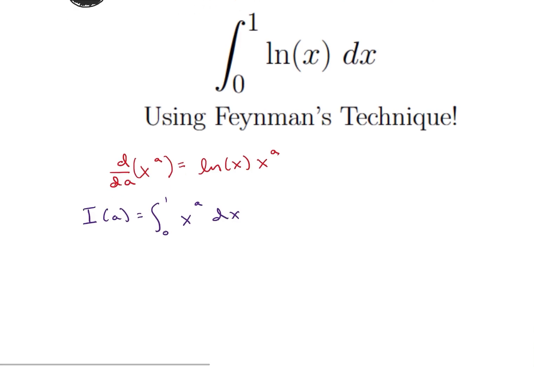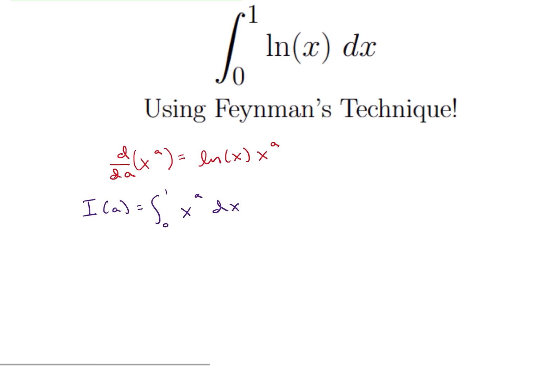If I was to take the derivative with respect to a, so we're going to take i prime of a, then what we're going to end up getting is that integral from 0 to 1 of x to the a times the natural log of x. So that looks like a kind of random step that we just took.